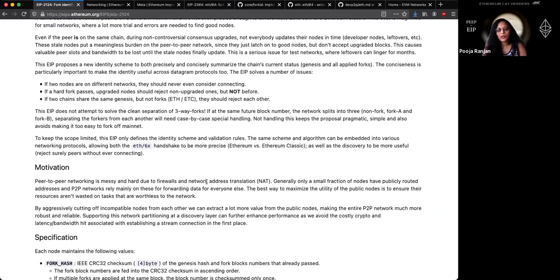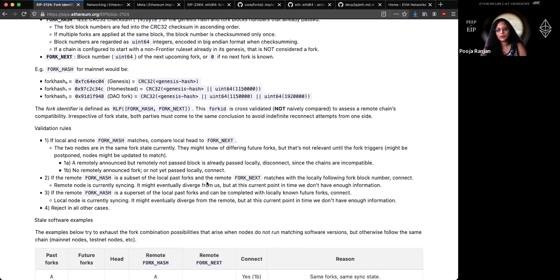Right. So my question here is about the process part. For ETH63, there is no EIP, right? It is maintained in the devp2p repo. So I was curious to understand what your thoughts are on Geth deciding to go the path of EIP standardization for this particular thing, rather than adding the fork ID directly as a field to the existing repo, going by the standardization process.